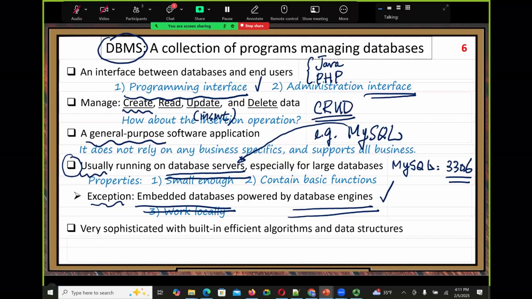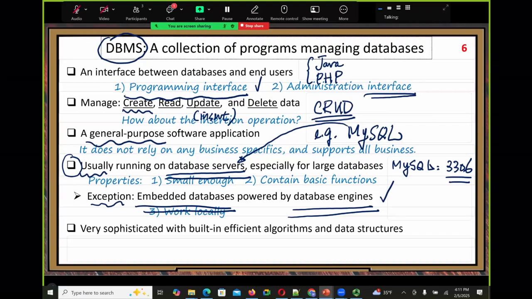Let me give you some description. Embedded means the whole DBMS is a small zip file. I have some experience with this. Actually, many web developers use embedded databases.